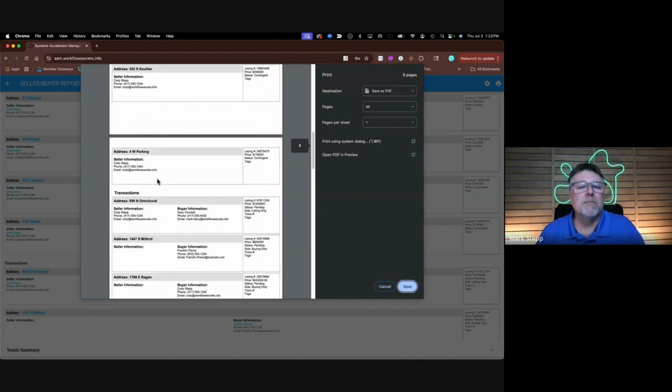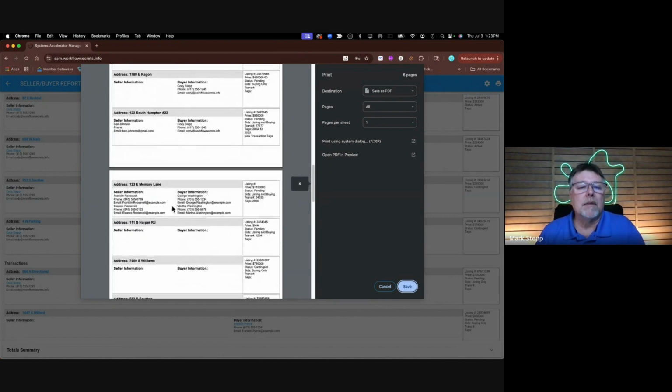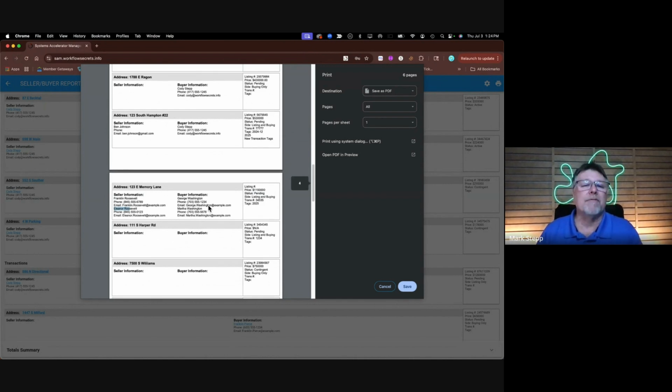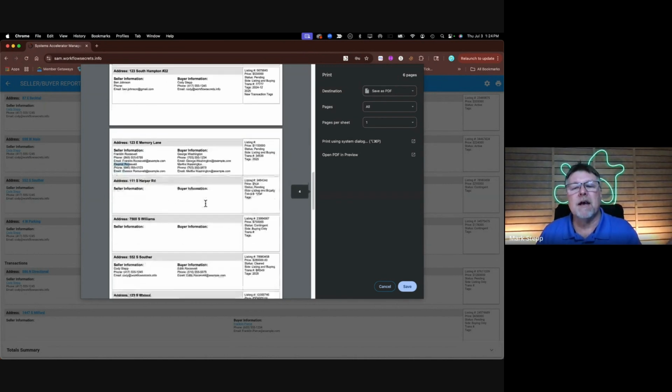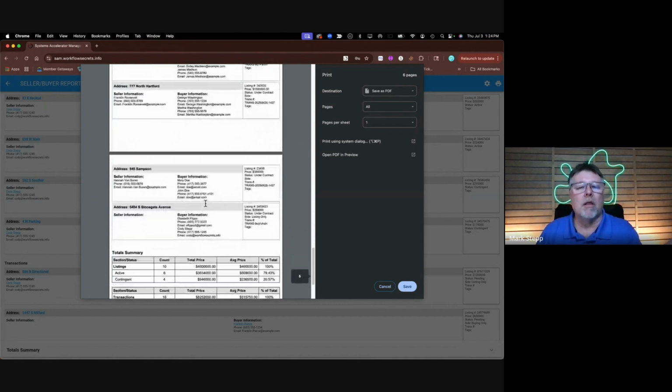As you're looking through each of the different things, you're saying who's the seller. If there are multiple sellers, like right here, you've got Franklin Roosevelt, Eleanor Roosevelt. What is their phone number and email information, the listing information, stuff like that. This may still go through a few transitions. We're still kind of nitpicking on what information we want on here, but it's the basic information of the property and stuff. And then you scroll all the way down to the bottom.